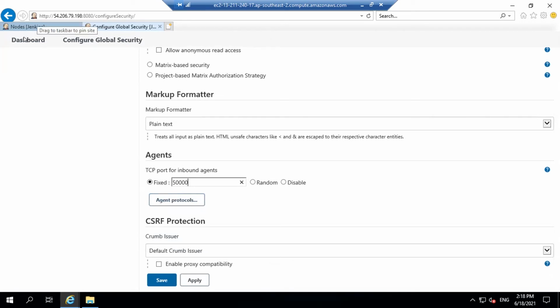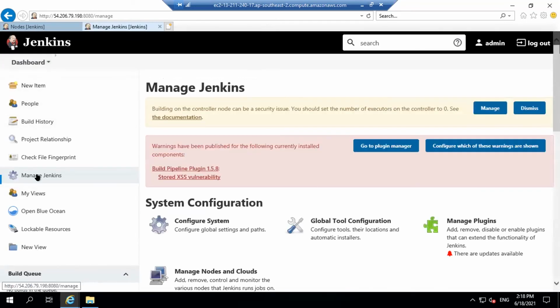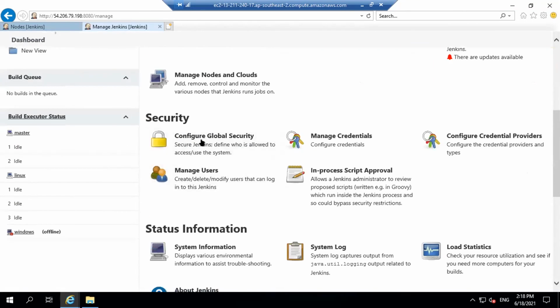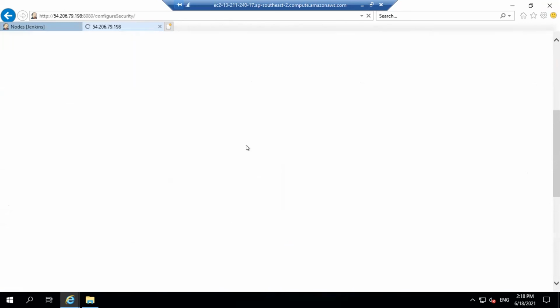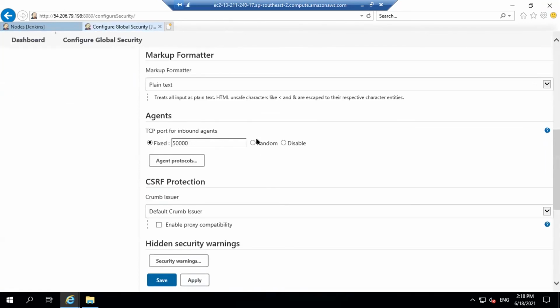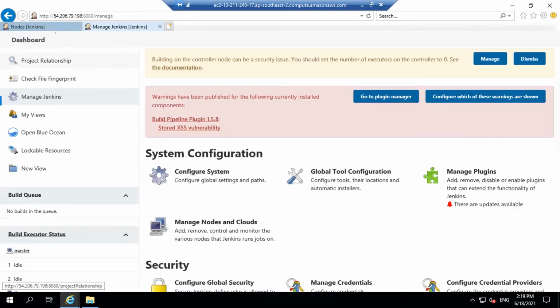So let me repeat. Dashboard, manage Jenkins, and under configure global security, I'm going to specify on which port number it should look out for the agent communication. So select fixed and put the port number as 50000. Basically, by default the agent communication port will be disabled. I'm enabling it and defining on which port number it should be listening.